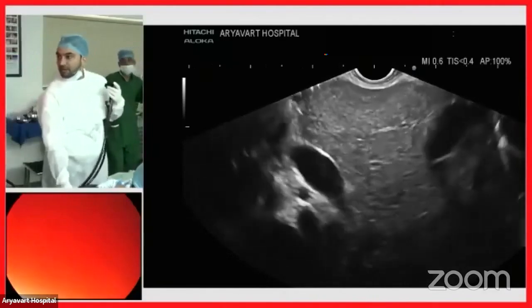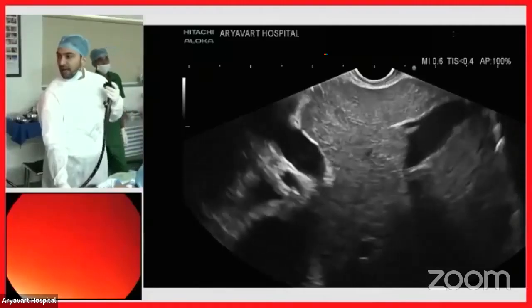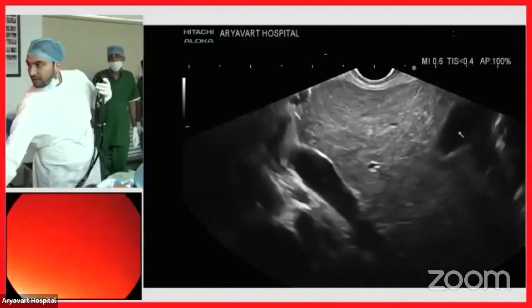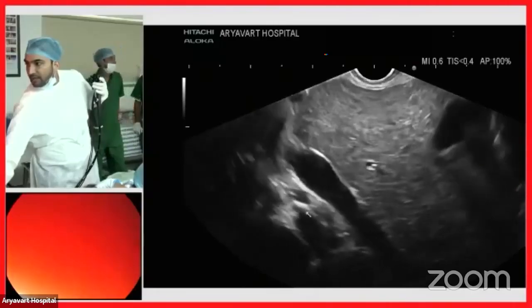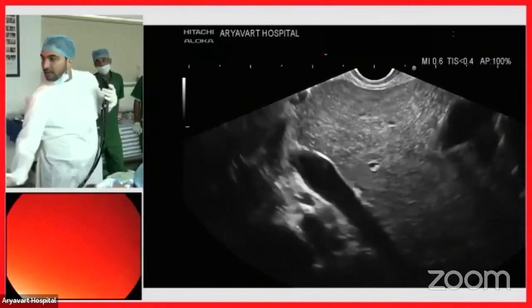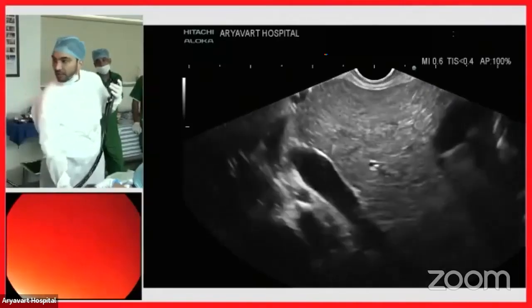the bubble contrast. So this is the view of the porta. We can see the IVC over here. The IVC is over here. And this is the portal vein. This is the hepatic artery. And this is the common bile duct. The liver segments were beautifully demonstrated yesterday. So I'll go past that for now.